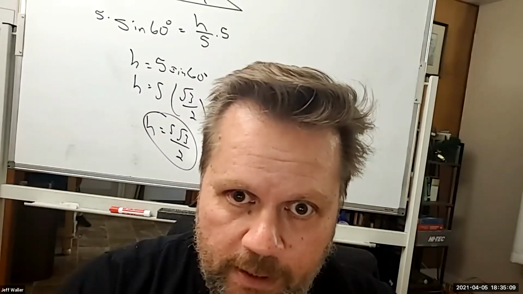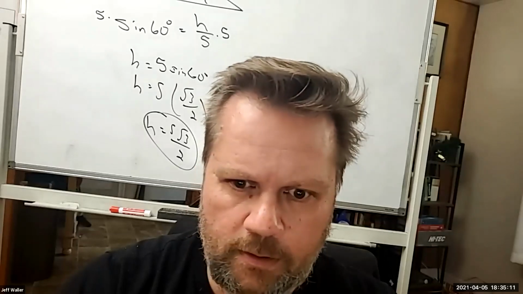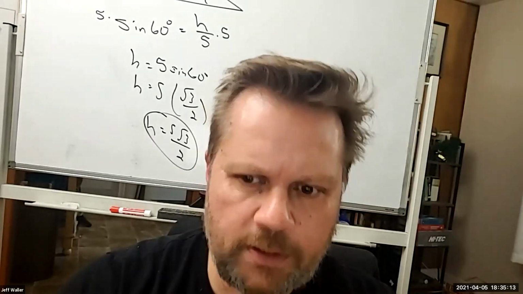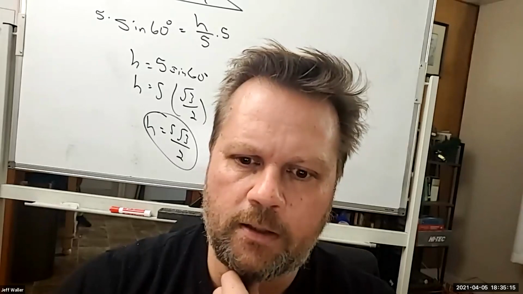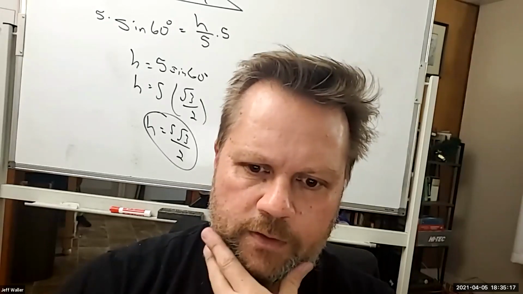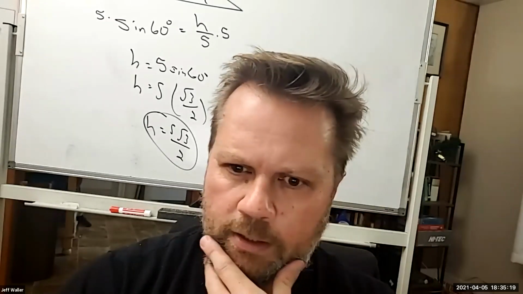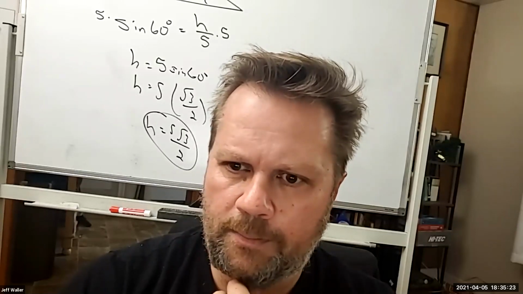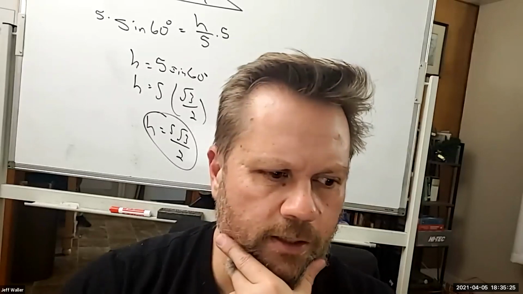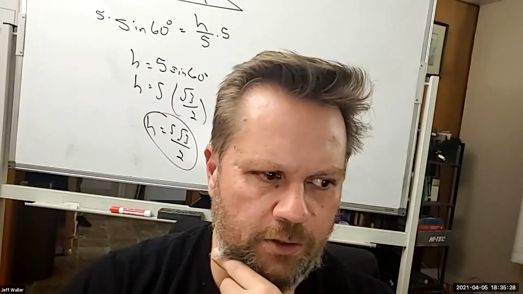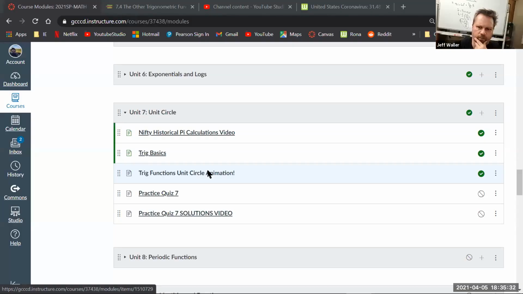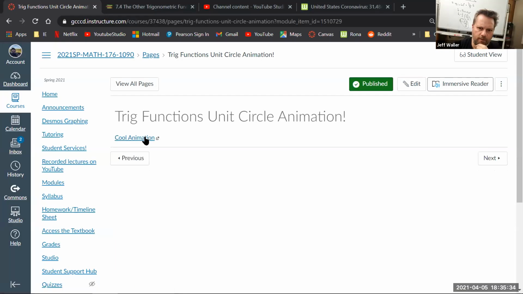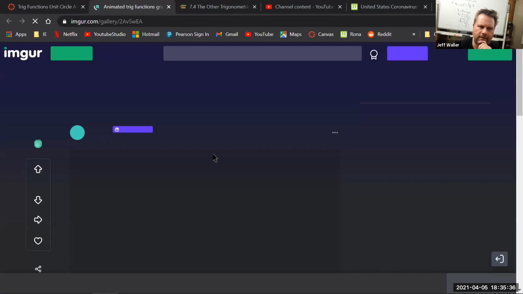Let me come back here. So I'm going to publish a couple of things in the Unit 7 module in Canvas. One is the trig basics, which I already did. And the other one is called Trig Functions Unit Circle Animation. That sounds fun. So if you click on this, this is kind of nifty.